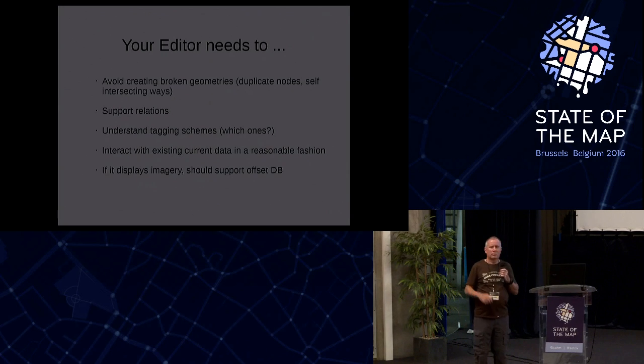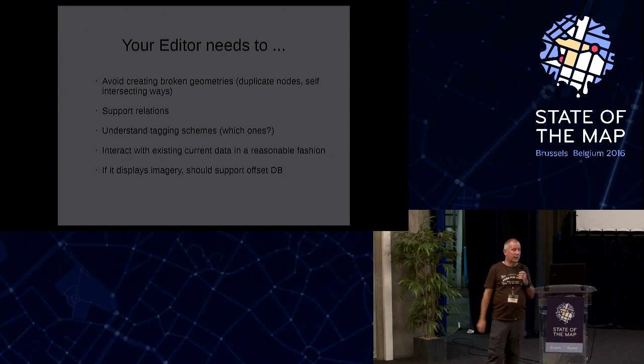Most people have probably edited during a mapping party or something like that and had the experience that they're uploading data which conflicts with data which is already on the server because somebody else edited it. And the longer you wait between editing the data and uploading it, the more conflicts you potentially get. The same goes if you're using outdated data, which is one of the issues with MapsMe. And, for example, if it displays imagery which may or may not have large offsets, there should be some way of adjusting that.